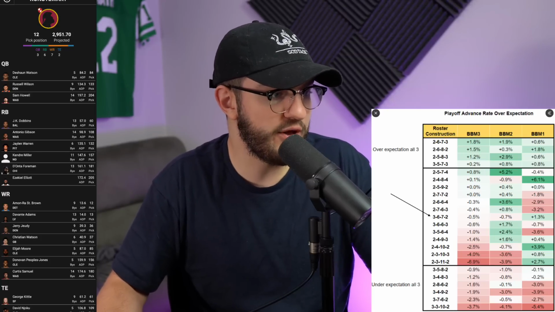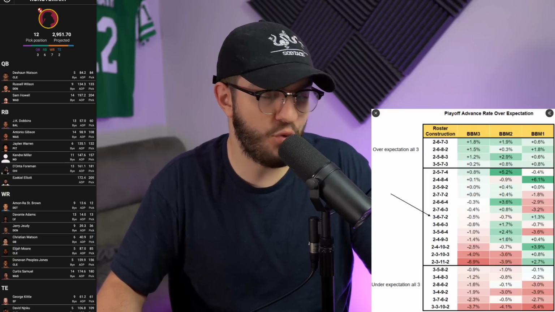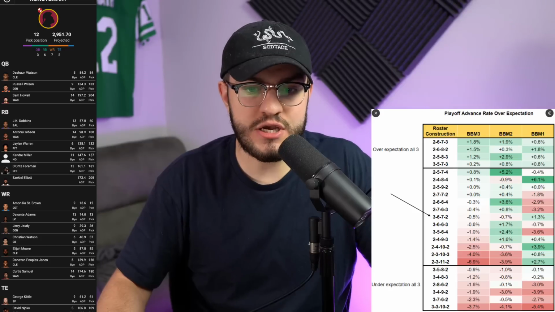The 3-6-7-2s we ended up with, it's been under expectation the last 2 tournaments. In the first tournament, BBM 1, it was pretty damn good. We'll see how it does here.